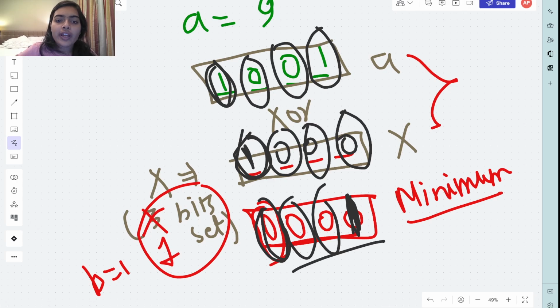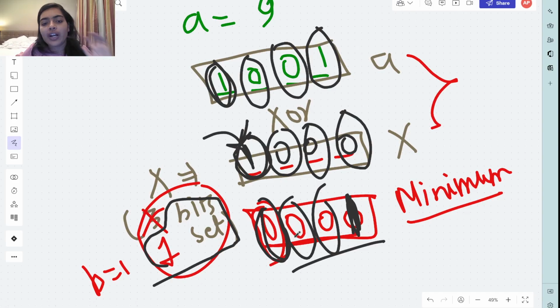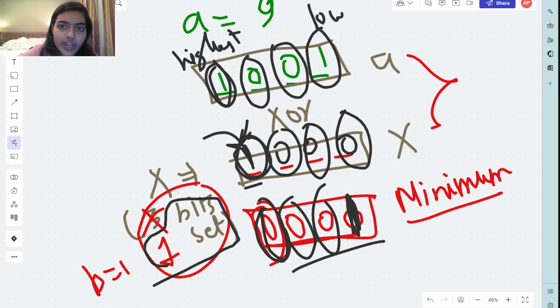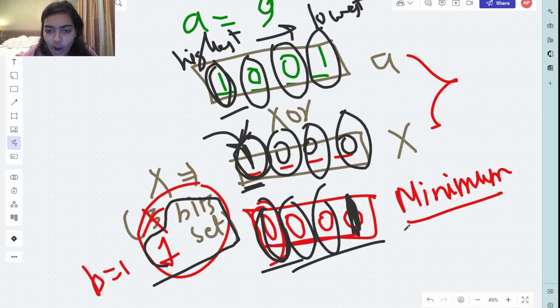So if I am deciding to set the bit here, I have only 1 bit to set. I am considering the example when I have only 1 bit to set to understand one important point: in case we have a scarcity of bits, where are we going to set the bit? If we set the bit at the highest place value, we are moving from high value to low value like this, so if we set the bit at the first place, we are going to get the output as this.